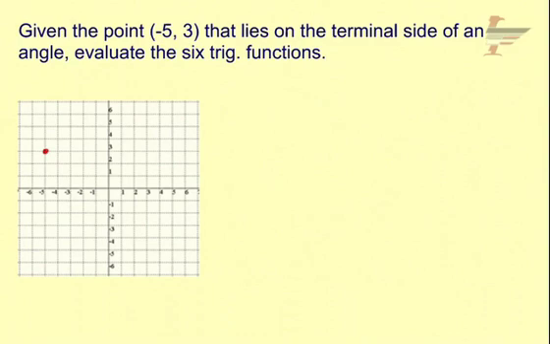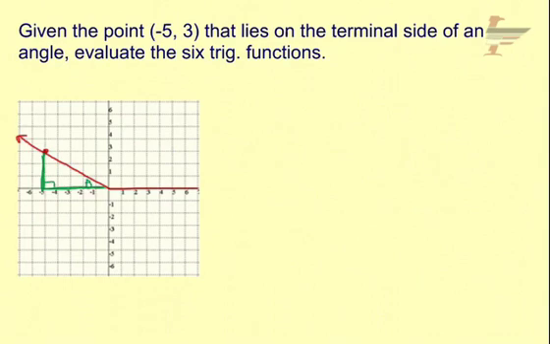Now since this is lying on the terminal side of an angle, let's just remember that angles come from the origin, and that point is on the terminal side. So what we're going to do here is make a triangle, and we're going to use the point they gave us, and the triangle always goes to the x-axis, always, always, always about the x-axis. And here we have a nice right triangle, and theta is at the origin.